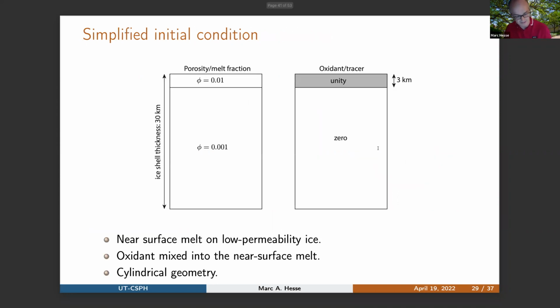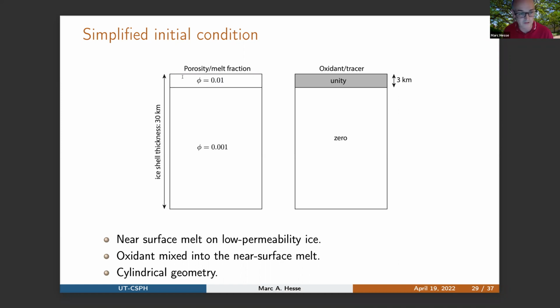But we've done that. And so now, because we don't really know how chaos terrains form, okay, my tendency is to start with a simple initial condition, rather than trying to make some fake chaos terrain looking thing up here, my tendency is to just do something very simple. And so our assumption here is that we have a background ice shell that has a very low melt fraction, okay? That's because of the tidal heating and because of small amounts of salt that always get entrained in the ice. And then we have a region at the top where there's more salt, and that increases the melt fraction, actually much lower. People suggest up to 30%. We're here at 1%.